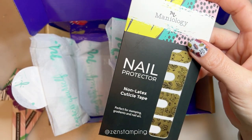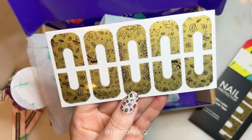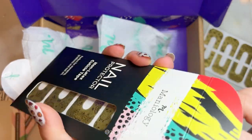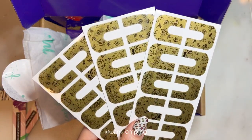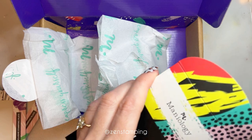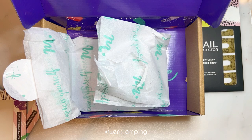The bonus gift is nail protectors, and they have the same design as the plates. You get one sheet — actually wait, there's quite a lot in here — there are three, so you can do three sets. I'll be honest, I don't think I've ever used these; I think I still have all of my nail protectors from previous MXMs. I guess I'm kind of a collector! But they're great if you don't want to deal with liquid latex.